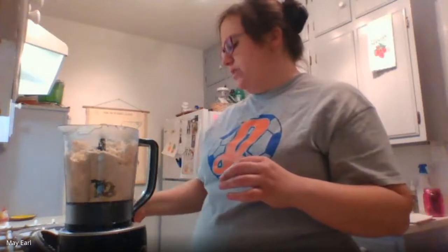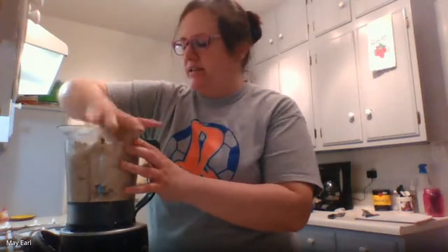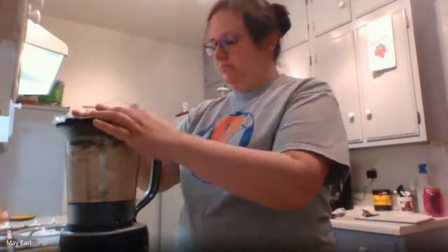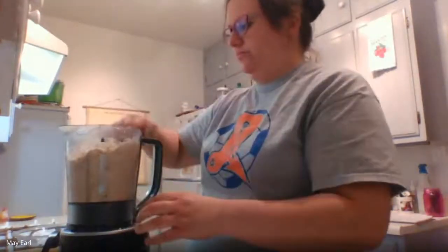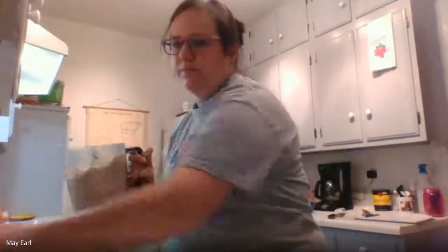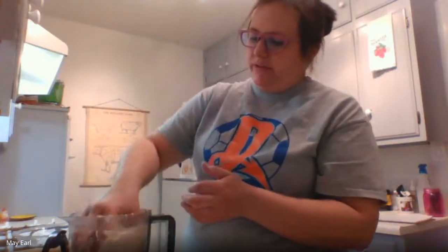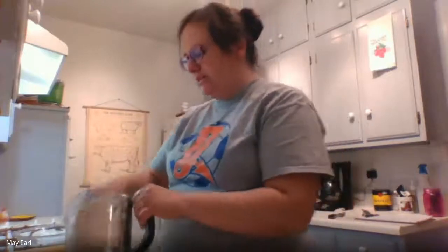All right, again, I'm just adding one tablespoon at a time. Kind of moving it around a little bit. Oh, it's getting there. All right. I'm going to push that out of the way, and I'm going to show you what I'm kind of looking for. So you see how this dough is starting to, I can actually make it into a putty. I think we're ready to go. That's what we're looking for. And that was almost a quarter of a cup. Just a little under.